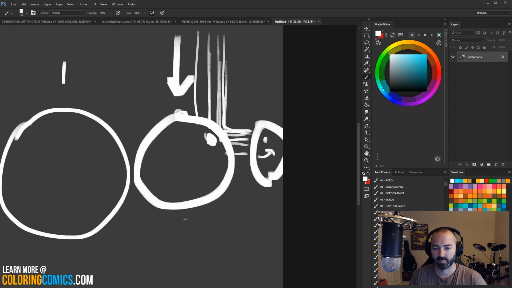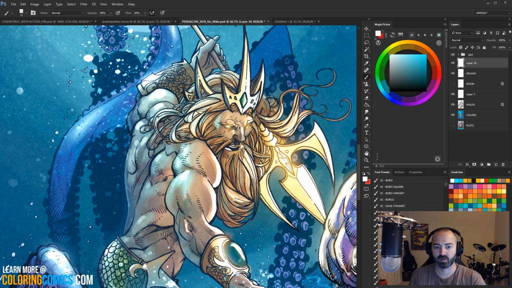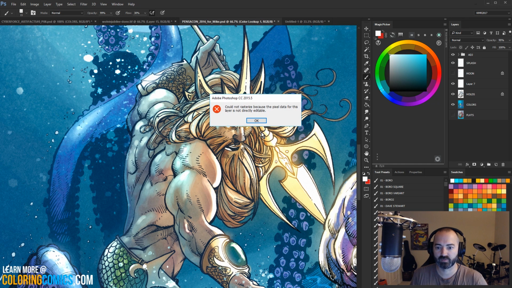That's why on places like this arm here, it's not just the brightest edge at the top that's being colored by that, but it's actually bouncing off of that and coming back to my eye a little bit further down. Why is that not letting me do that? There we go.